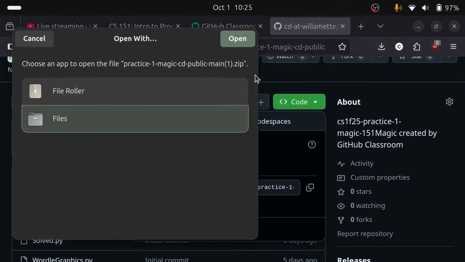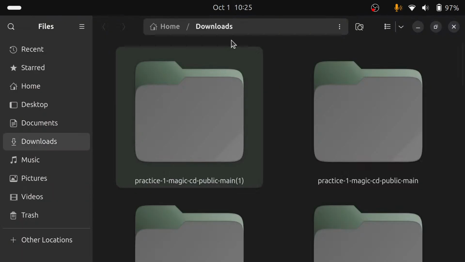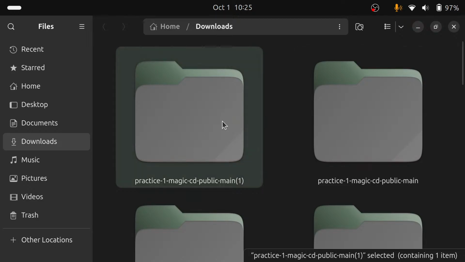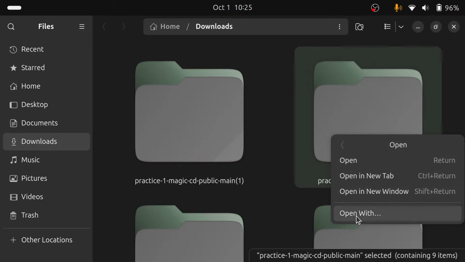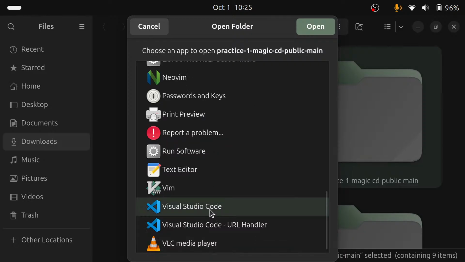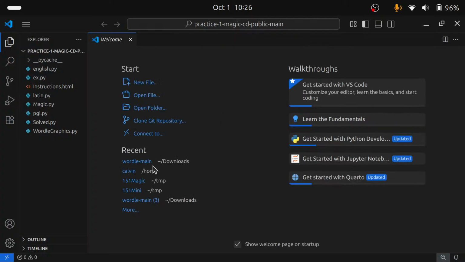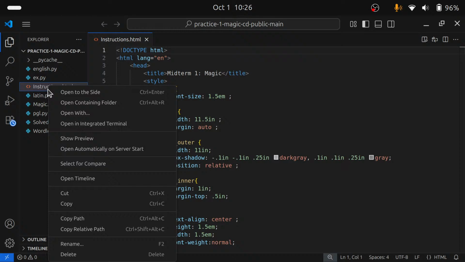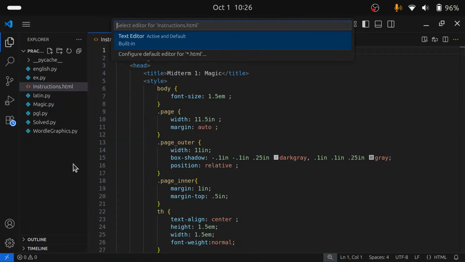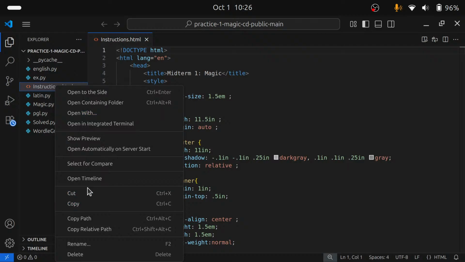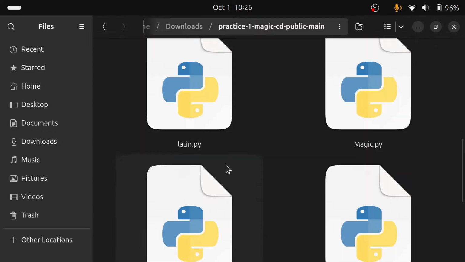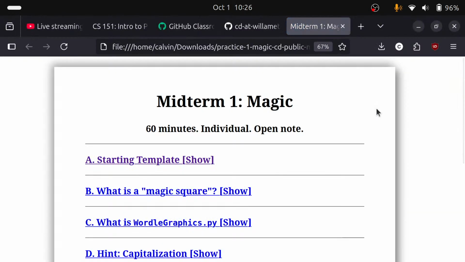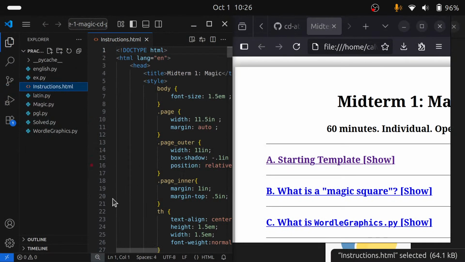Okay. Opening this. I don't really remember how to open it, but I think we do this. Okay. Looks like I already downloaded this once. That's okay. I'm going to try and open this with VS Code. Okay, that looks pretty good. First thing to do is open instructions. I'm going to open this with, I don't know, how do you open these? Yeah, I'm just going to do this. There we go. Okay. Looks good.